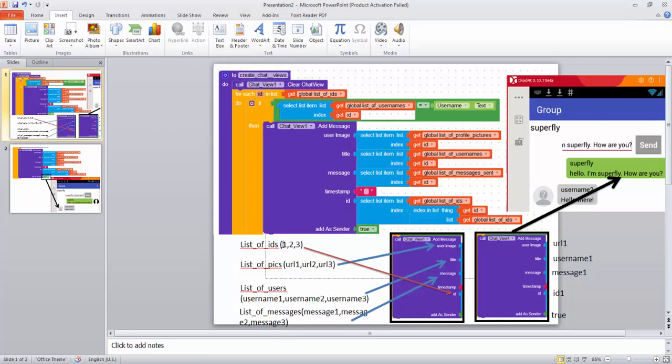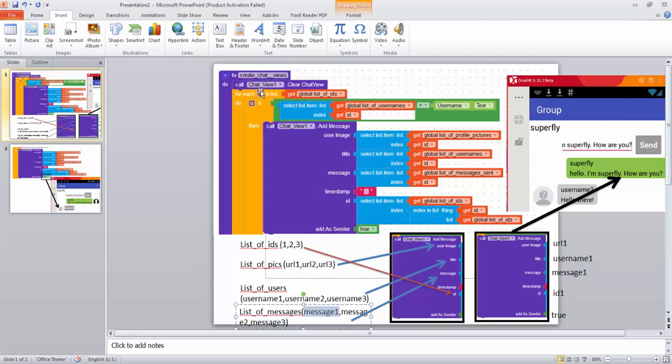This means that the first index, when the ID here is 1, we're gonna select list item. So we're gonna grab the URL1 here, is the user image, the title, because the ID is 1, so list of usernames, the ID 1, it's gonna be username 1, and the last thing is the list of messages.